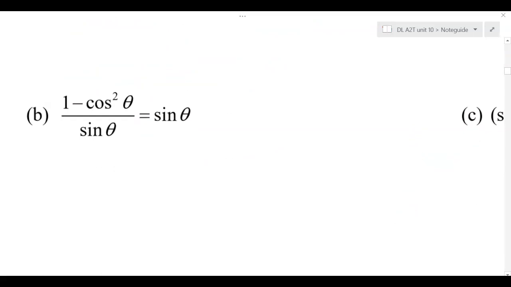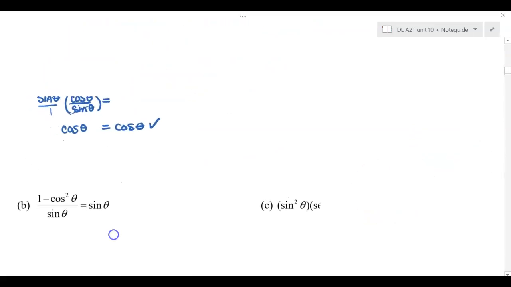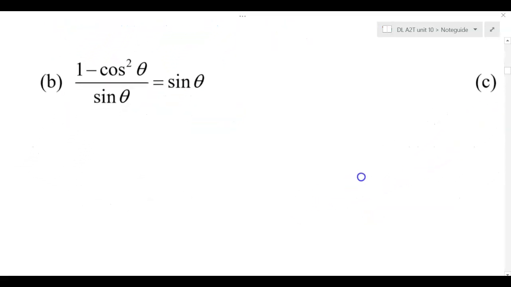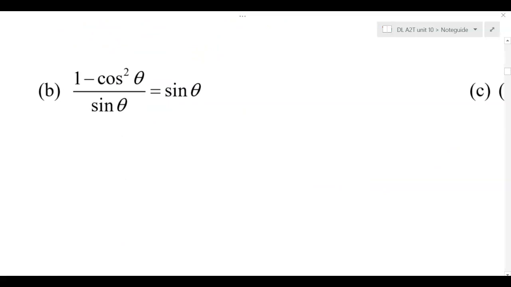So part B says the same thing. We're doing a proof here. Oh yeah, I missed it. Okay. So part B says we're verifying these things are true. So I'm going to pick one side. And again, I'm going to pick the left side because this side to me is more difficult.